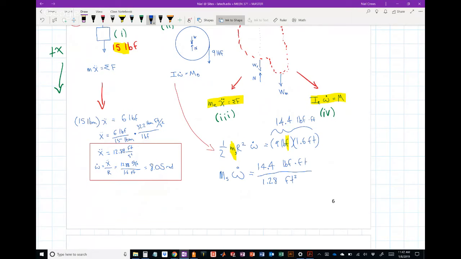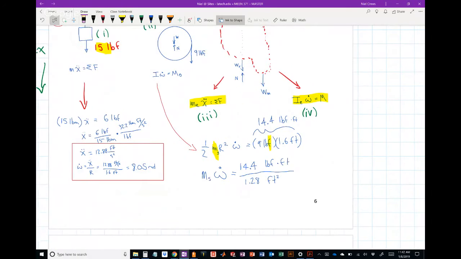Notice that we have a pound force over here, but we really want this to be a pound mass. All this is going to give us is a per second squared. So let's go ahead and make this conversion. We want to get a pound mass in here instead of a pound force, so we want to get rid of pound force. 1 pound force is going to be 32.2 pound mass feet per second squared.